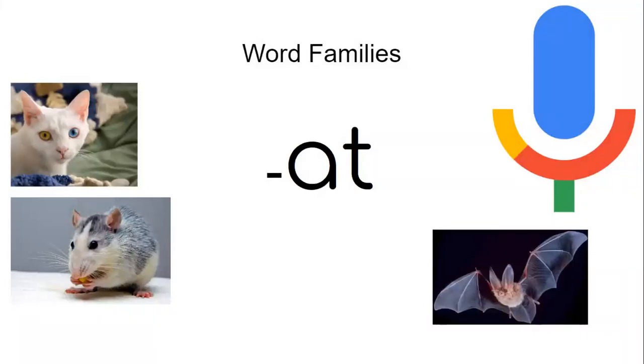Students can use the voice-to-speech app on their Google Chrome Classroom and speak words that have certain endings for word families, and then use the Explore tab to insert those pictures. So for the at family, students were able to click on the microphone and say cat, rat, and bat and find pictures. They didn't have to know how to spell them yet. This can be done as a collaborative effort among groups, with the whole class, or individually.